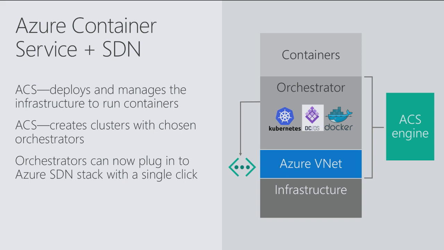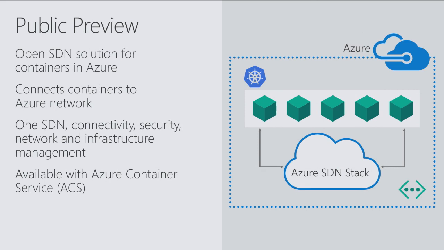What we are now doing with the newer Azure VNet for containers is introducing a virtual network, or the Azure SDN stack, as a plugin to these orchestrators. So as you're setting up your ACS cluster, as a part of that setup, you also ask for networking to be provided to you through an Azure plugin. And that then automatically hooks up a container to a virtual network. Every container gets a private IP address, and you can leverage the full SDN stack. So we'll see more. It's currently in public preview. The solution is in public preview.